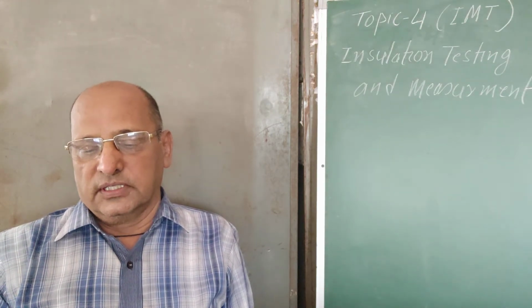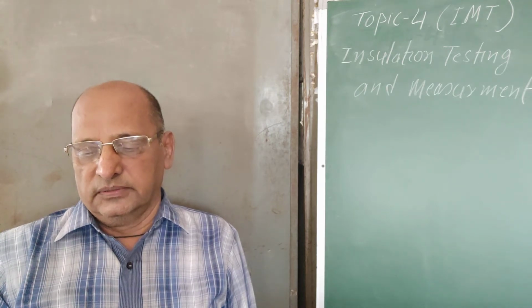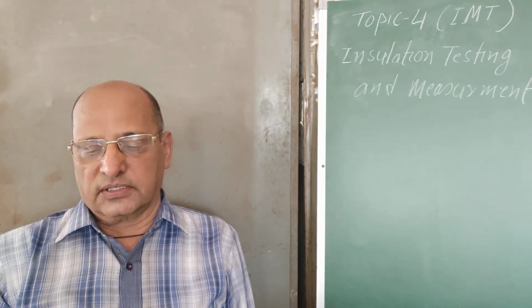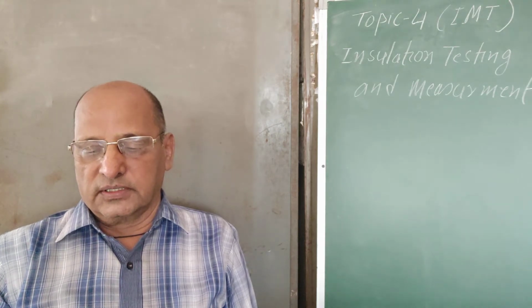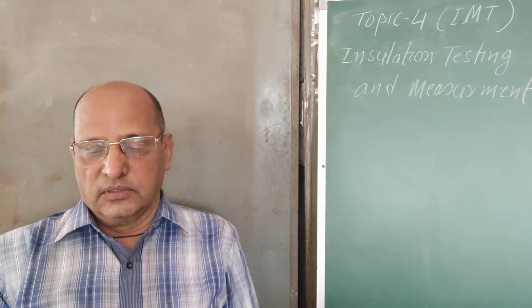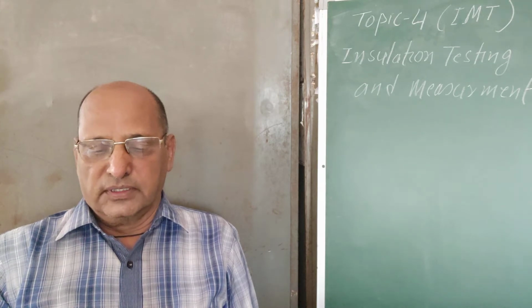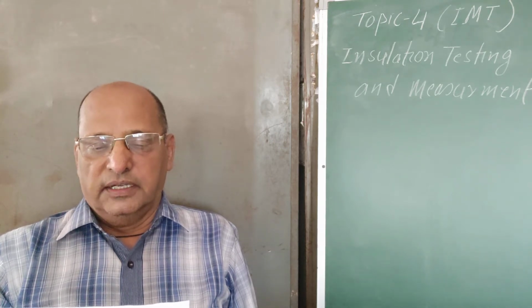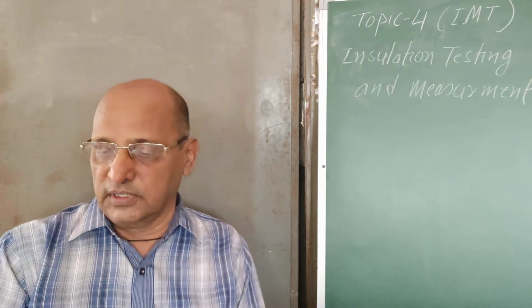Insulation testing and maintenance: in this chapter we have to discuss instruments used for measuring insulation resistance, reasons for deterioration of insulation resistance, improving insulation resistance, drying of insulation, measurement of internal temperature of winding, vacuum impregnation, filtering of insulating oil, and testing of insulating oil. These are the points to be discussed in this particular chapter.